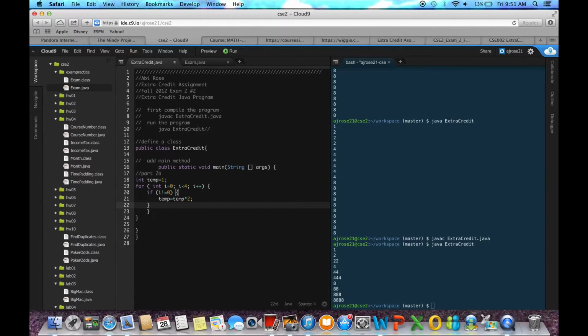So now the if statement is closed, and just to demonstrate what's going on now, we are going to print out the temp variable, and we are going to skip a line as well, except we want that within this scope.